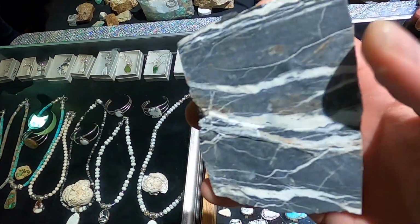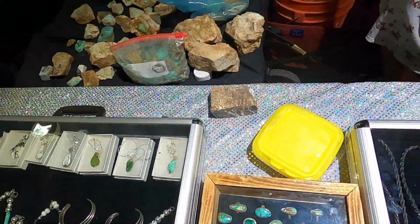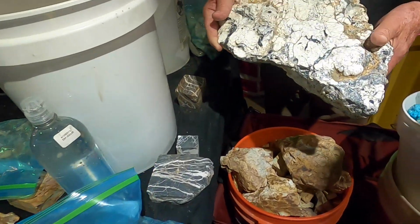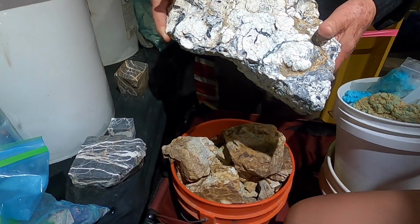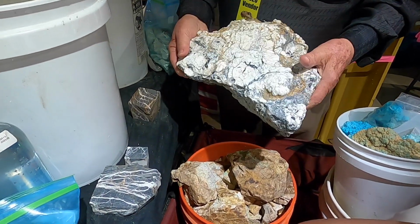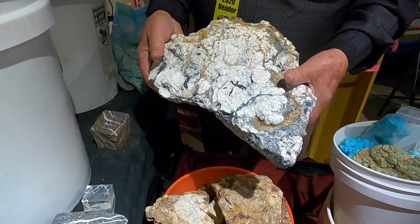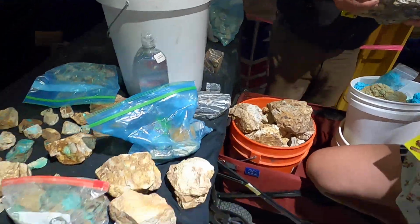Beautiful material. You're so blessed to have such an amazing family. Here's a piece of turquoise. Yikes! Oh my! Is that straight from the earth, not tumbled or anything? No, it's just cleaned up. Right out there, we just polished the top off. If you don't mind me asking, how do you clean it? I had another guy do this.